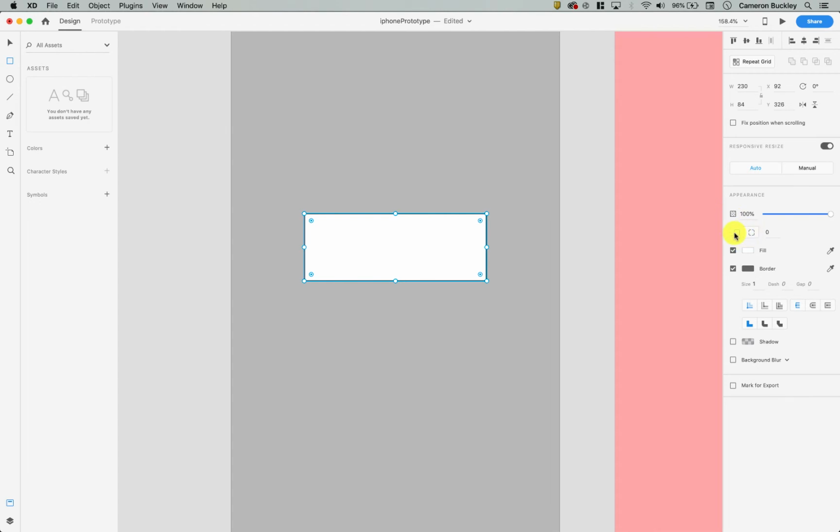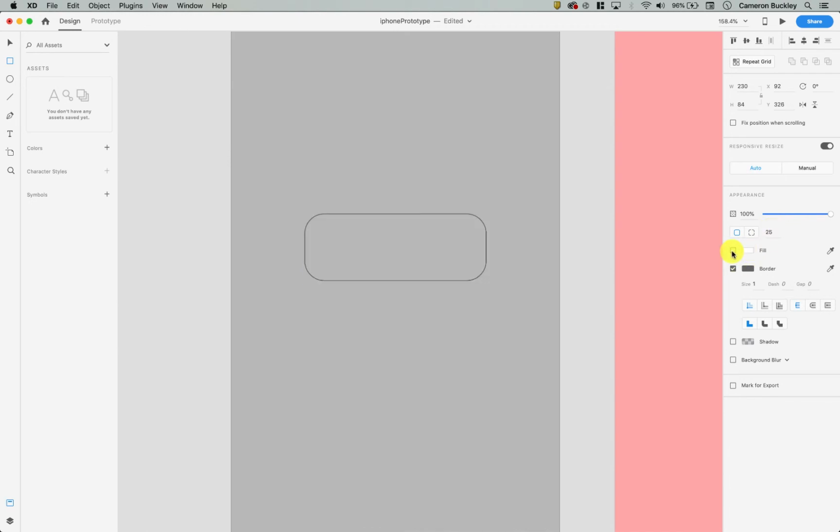Down here we have the rounded corners. So right now we have this selected and it's at 0 because there's no corner radius, and I can either change that over here or I can type in a number. So let's say like 50, that'll be something crazy. If I hit return, it'll add that. And those two options, this option is rounding all the corners simultaneously. This one will add different corner radiuses, so each one can be operated individually. So I can say, let's do 17 for that one, 40 for that one, and I can start to create some interesting shapes, actually. I'm going to switch that back to all corners, though. So I'm going to up that just to like 25 for now.